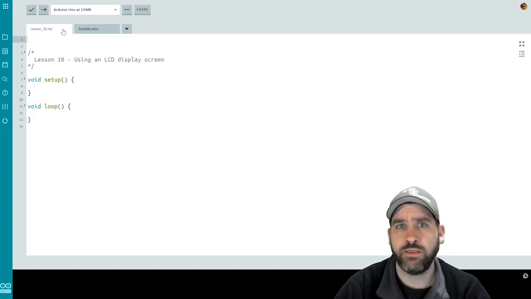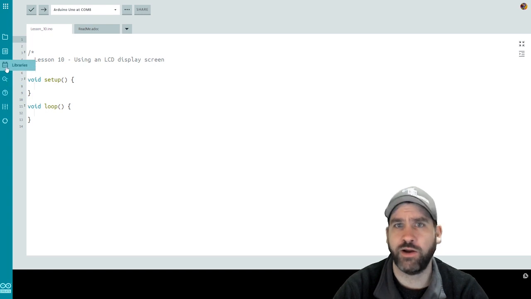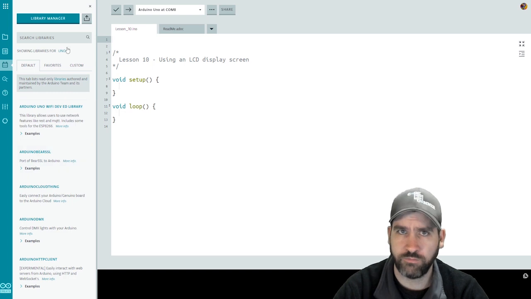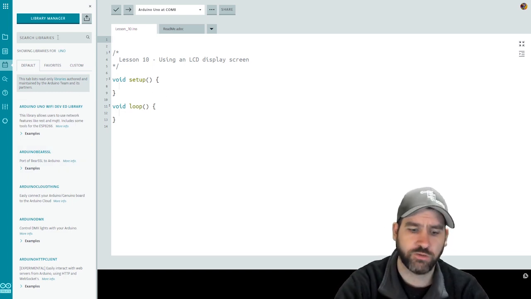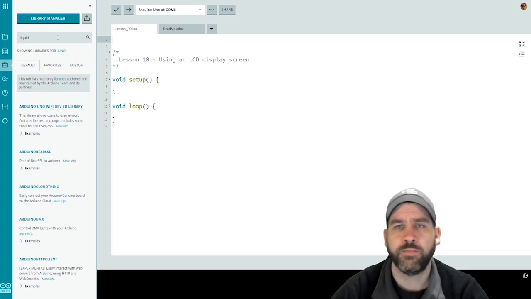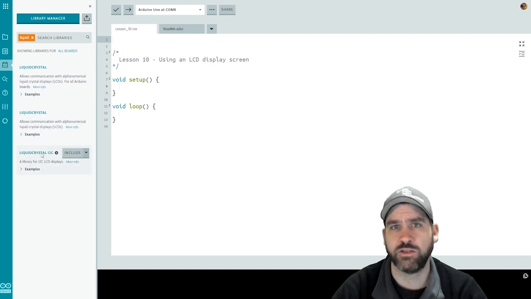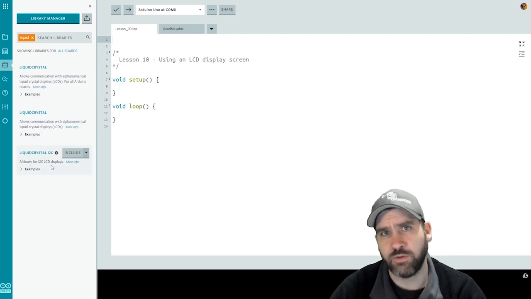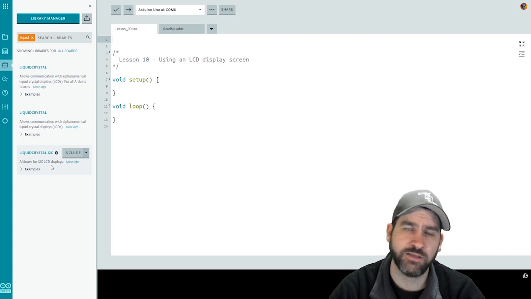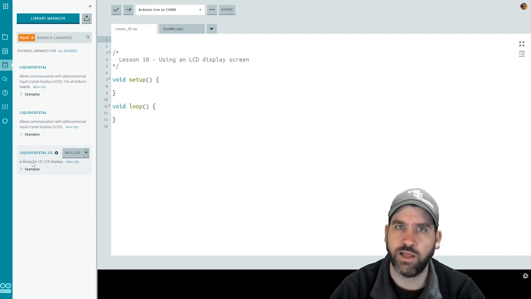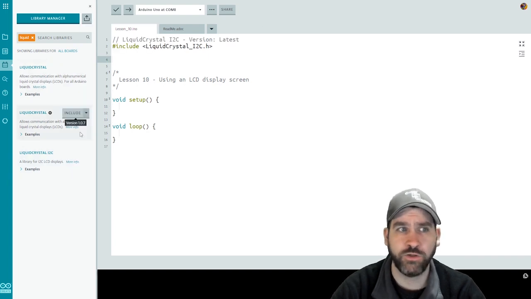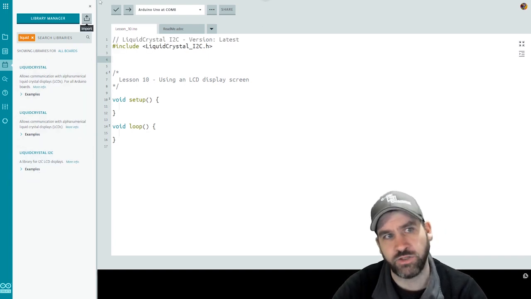In the web interface, over on the left-hand side, we can find the tab for libraries. If we click on that, it's going to bring up a searching menu where we can search the different libraries that are available on the Arduino software. We're just going to search for the word Liquid, and it's going to bring me three libraries: LiquidCrystal, LiquidCrystal, and LiquidCrystal I2C. Remember, I said we want to use an LCD display that has an I2C chip on it. So this is the library we're going to want to use. We can click on Include. Okay, that's all we need to do in order to get this into our code.